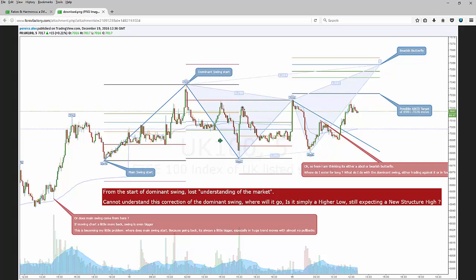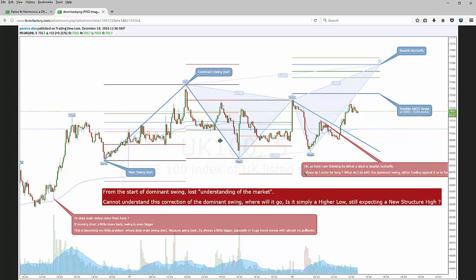But we do see the deep corrections and we do see a market that's trying to recover. It's just doing a very poor job. There's not enough buying interest. The buyers are finding that these prices at these levels are just too expensive to keep buying, and therefore supply overwhelms demand and price will drop.